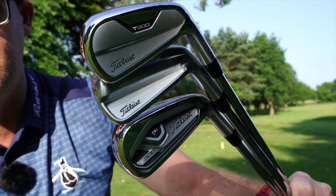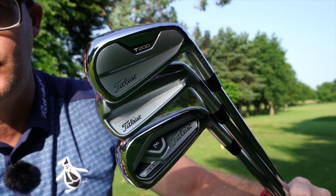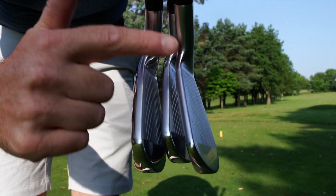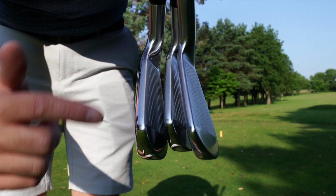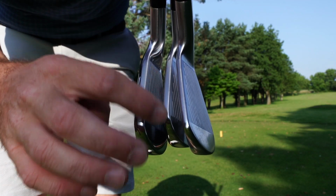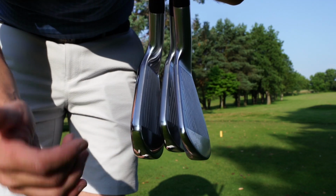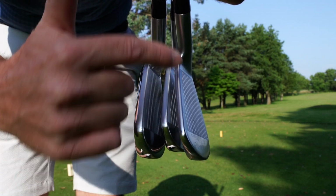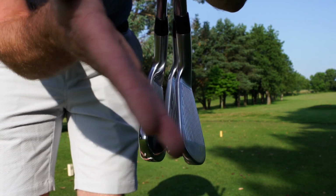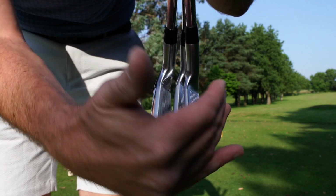So the three irons, 200, 100 and 300, there's also a 100S, which we'll briefly talk about as well. As you'd imagine, we're definitely seeing a step up in the thickness of the top lines. The 100 this year is definitely very, very clean and thin, maybe making the 200 look a little more like the everyday club out of the three. Remember, the T100S looks exactly the same as this. It would sit in the same slot, it's just slightly stronger lofted, so you might put it this side, but I wouldn't. I'd put it literally on top of this club in the set.